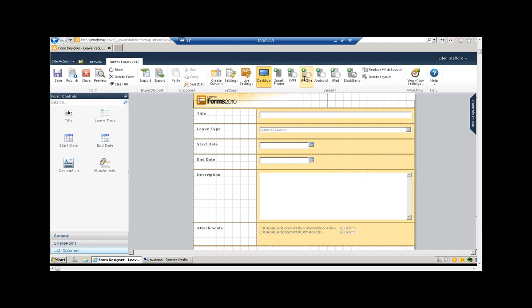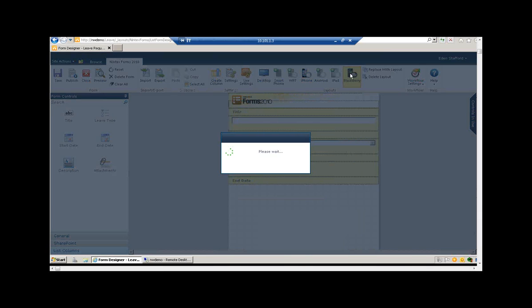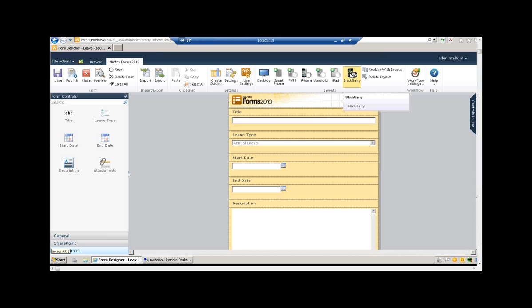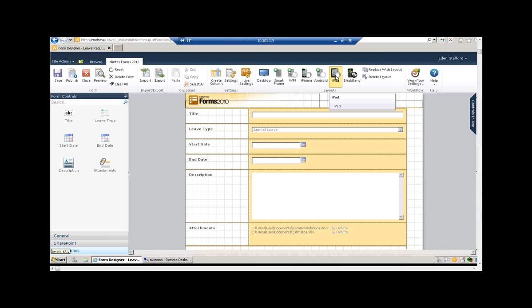You can even come in and target different devices. I was looking at a desktop view just now, but now we see what an iPhone user would see. You could choose to add or remove fields from this. You can see what a BlackBerry user would see, a little bit wider screen, even an iPad as well. So it's nice to be able to target those end users based upon the Forms tool.